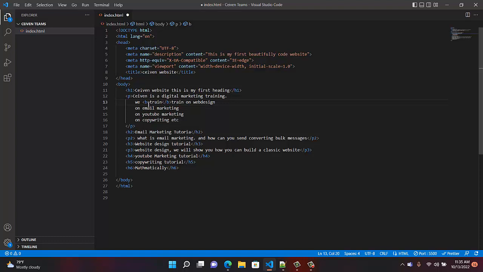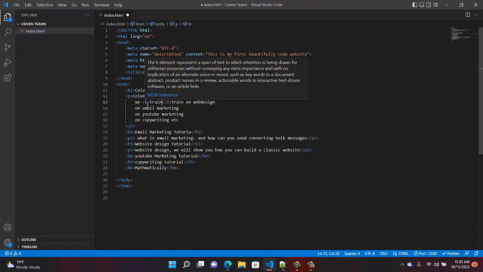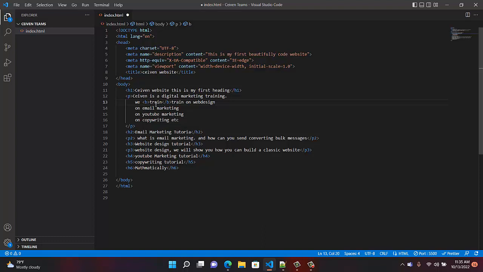Let me repeat myself. Say I'm not using VS Code now. As I type less than, type B, type greater than, the next thing to write will be train. After writing train, I'll come and put the closing B tag, which is less than, then my stroke, then B, and then greater than to close it. So I won't be doing copy and pasting. You understand me now? Hope you understand. If you don't understand, please go over it until you get me.